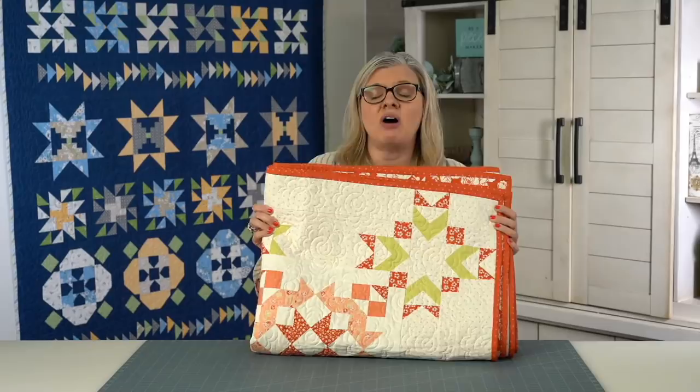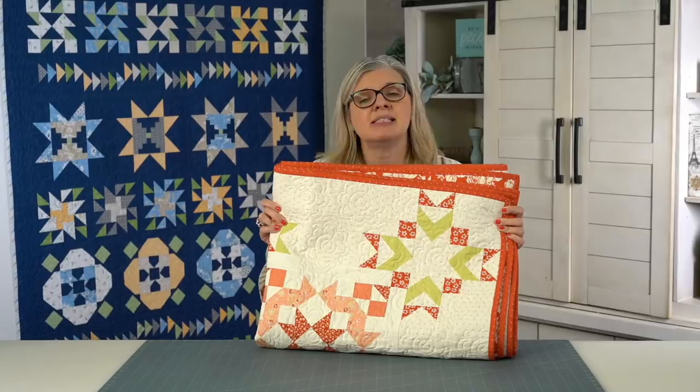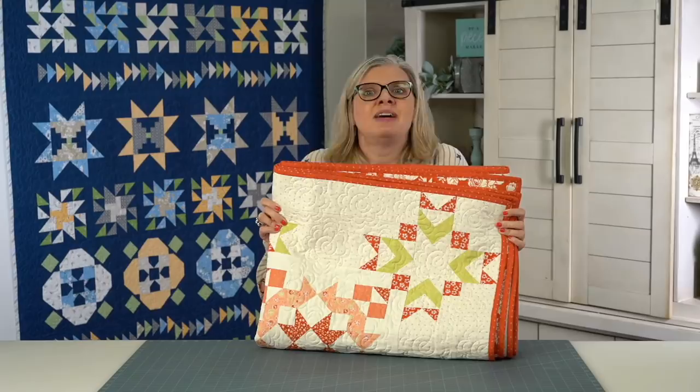We started this in 2008. I have made all of these quilts. Some of the quilts, we're going to have pop-up images, and some of them we're just going to skip over. That means I've either lost the quilt or sold the quilt on eBay, but I do know that I have lost a quilt. I found out this morning. So we've got to find that quilt. Maybe it's in my house, I don't know. But I have made all of these quilts.